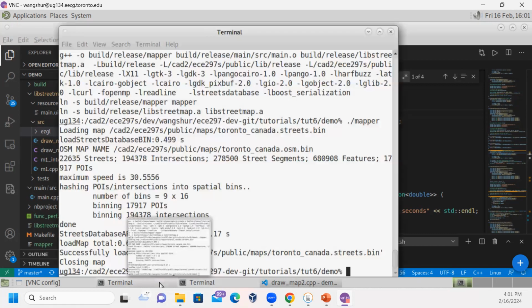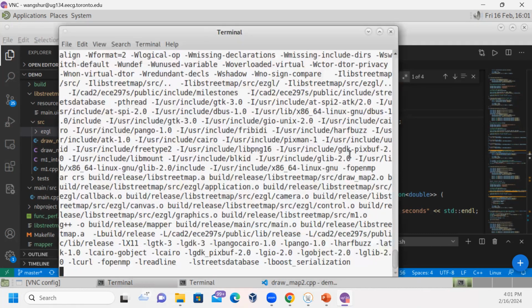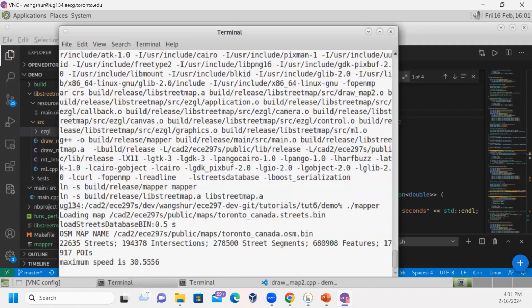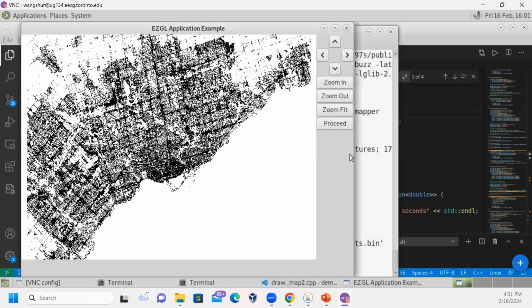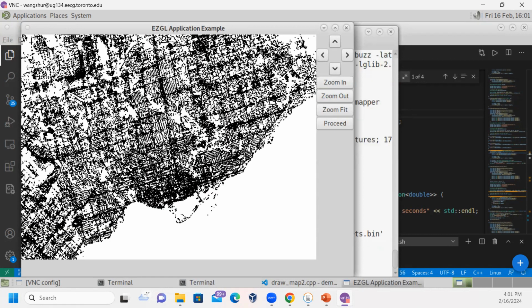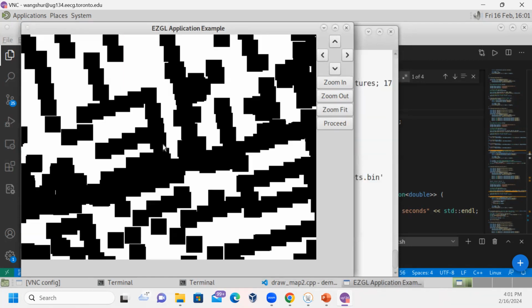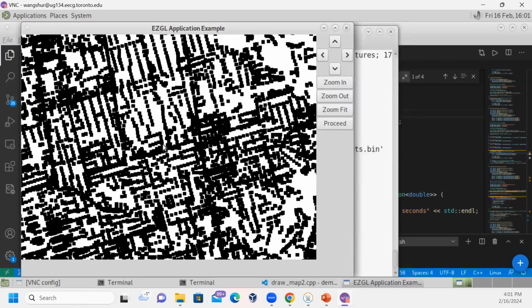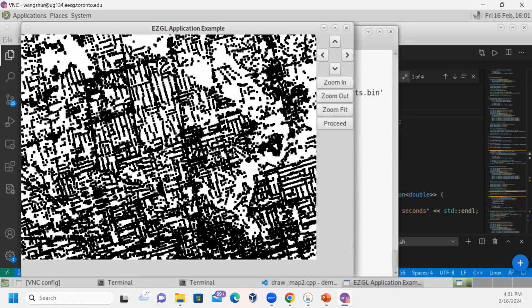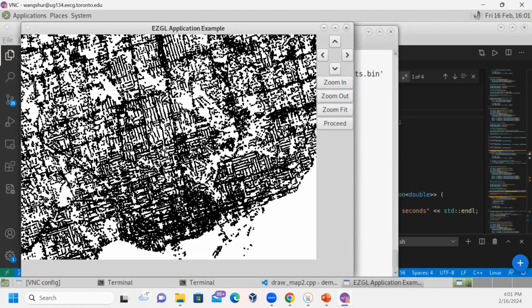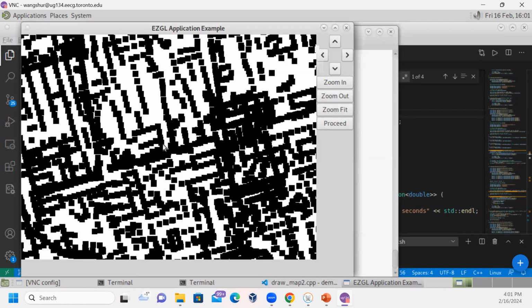So now let me compile and run. Now we have the actual map, and let's zoom into it. Here are all the intersections. And remember, we're still having the question of whether we should adjust the size of the intersections we're drawing dependent on the zoom level.